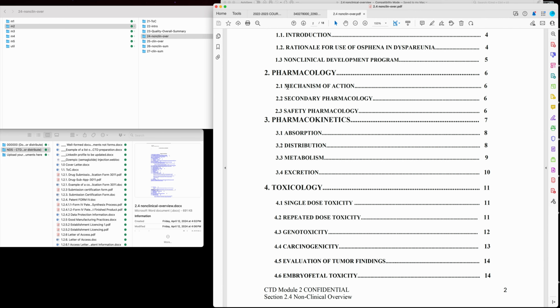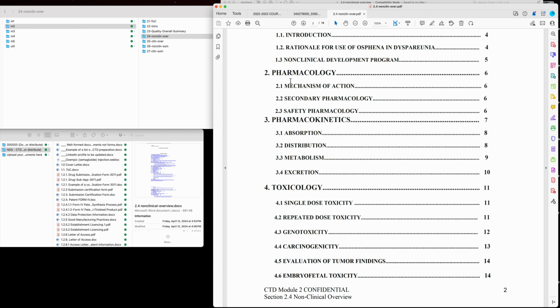However, when we talk about secondary pharmacology, we are looking into the effect of the drug on non-target organs or tissues. Here we talk about secondary pharmacology if we did perform tests for learning more about the effect of the drug on the body, or what the body does to the drug.